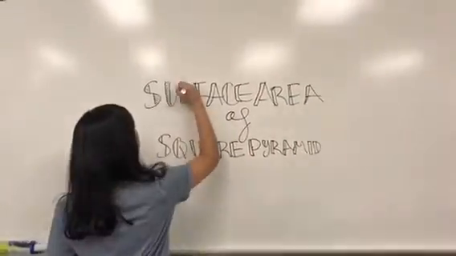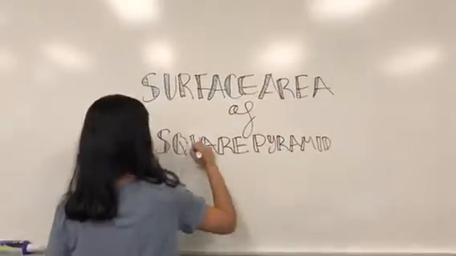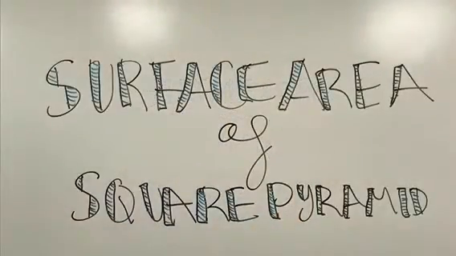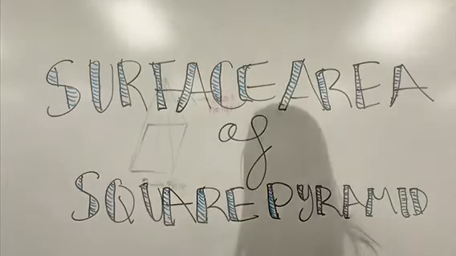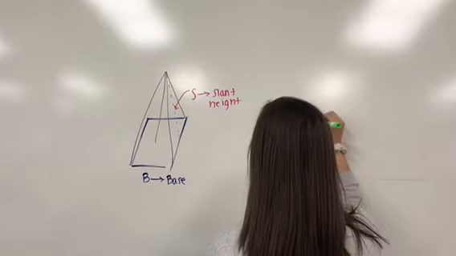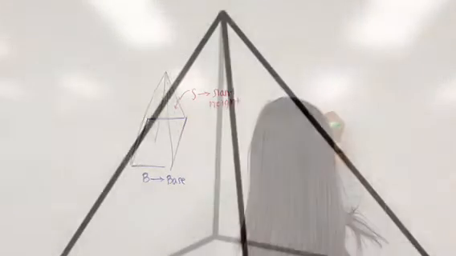Today we're going to be teaching you guys two topics regarding square pyramids, starting off with surface area of a square pyramid. Let's get into it. But before we begin, remember what a slant height and the length of a base look like. You might want to look at the diagram on the left.